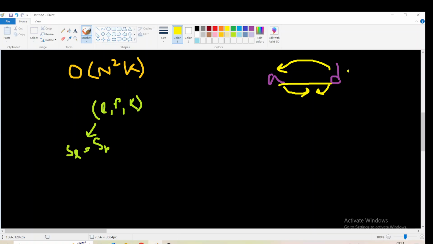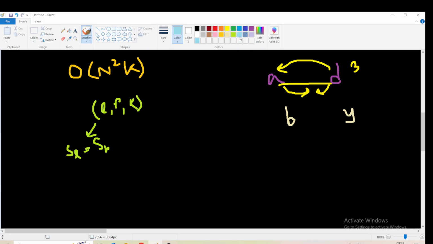Here the difference between A and D is 3. A, B, C, D. Three operations will be needed, but we are ignoring one case. Let's say the first character is B, and the second character is Y. In that case, the difference between these will be 23 only, right?